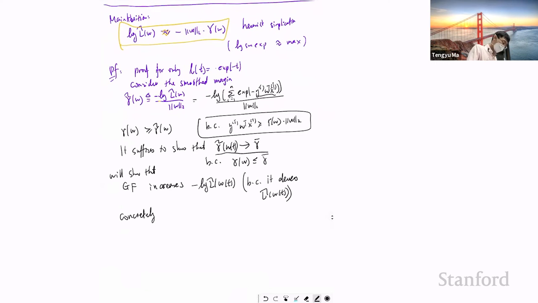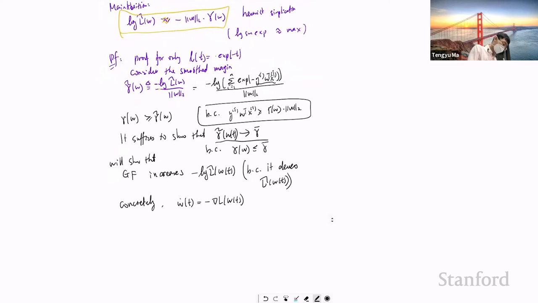So concretely, recall that the change in W is minus gradient L of WT. This is the definition of the gradient flow. Then what you have is the derivative with respect to T of the minus of the log loss.